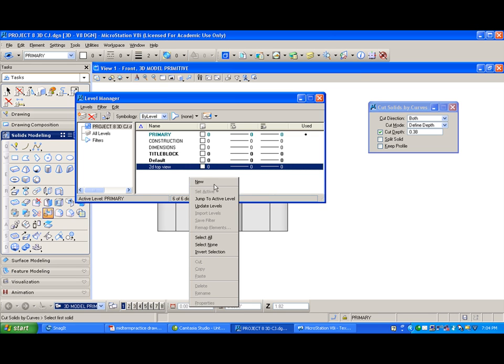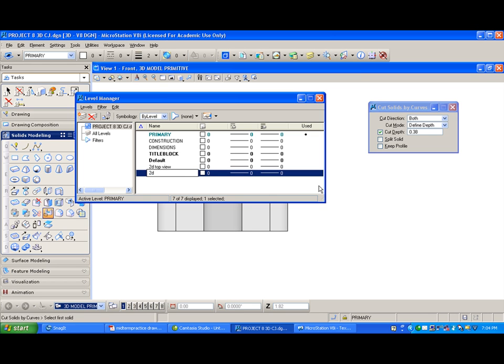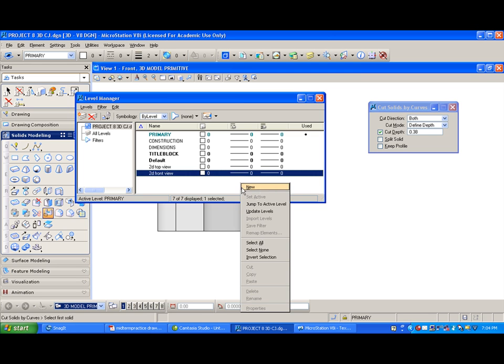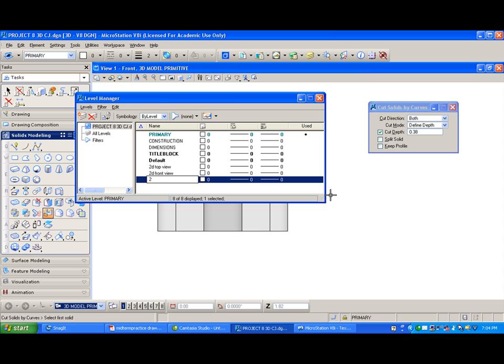Right click. Another one is going to be 2D front view. Right click, new. And this one is 2D right side view.